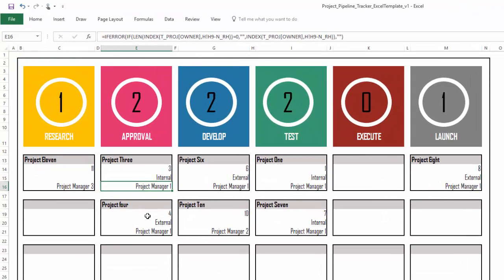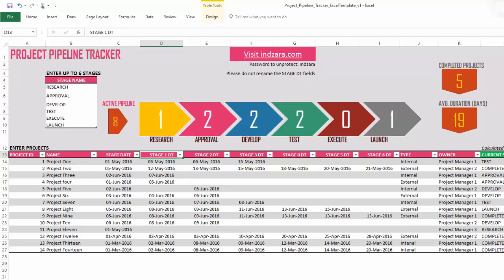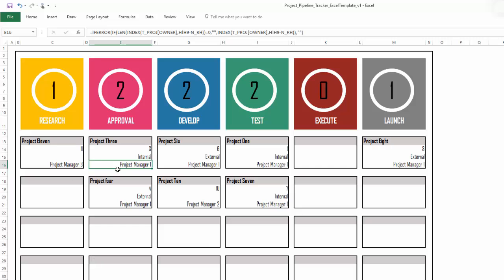This is where the active pipeline will be shown along with specific projects. Just like we saw in the previous sheet, at the top we have the number of projects in each stage currently, but also under each stage, we can see up to 5 projects, and the project name, project ID, type, and manager or owner are shown here. And when you rename this field and use it for your own purpose, you will get that information passed through automatically as well. It's built in such a way that it'll be able to grab that information. So this is a very good overview of what projects are there in each of these specific stages.